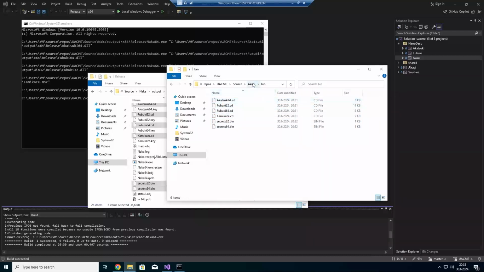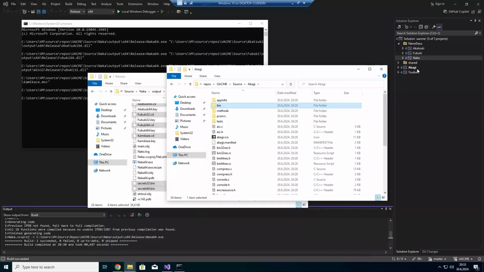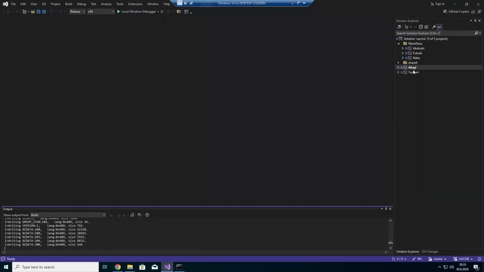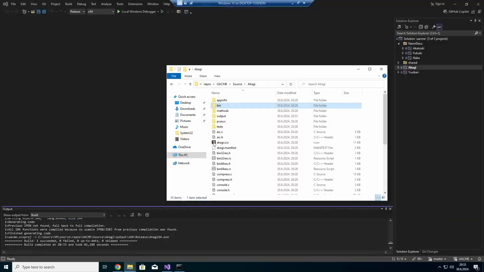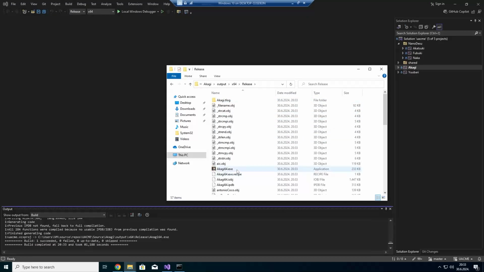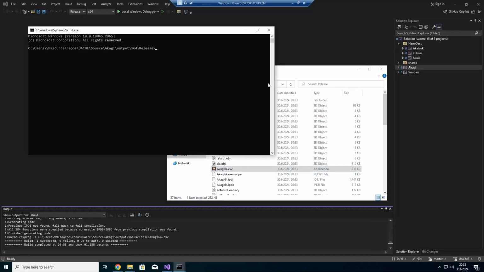And once we have all that, we can just go here into Visual Studio and then build Akagi. And you can see that succeeded. So now we can go into output x64 release, and you can see we have akagi64.exe.